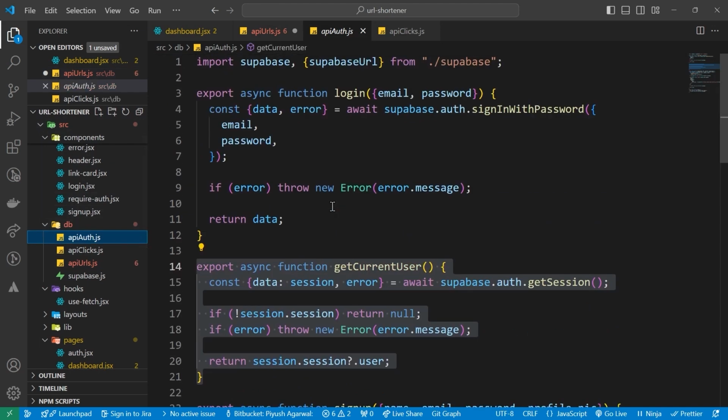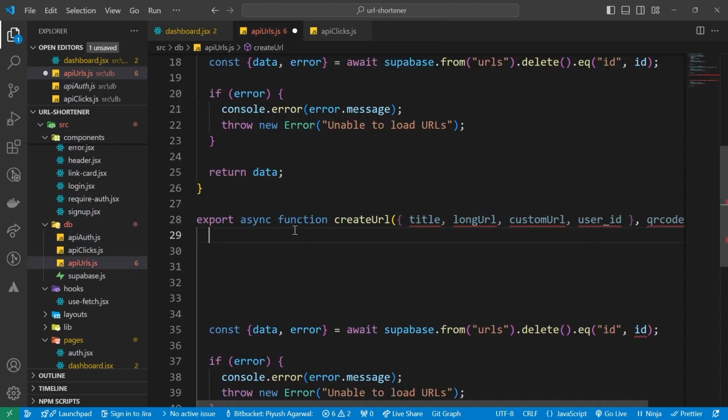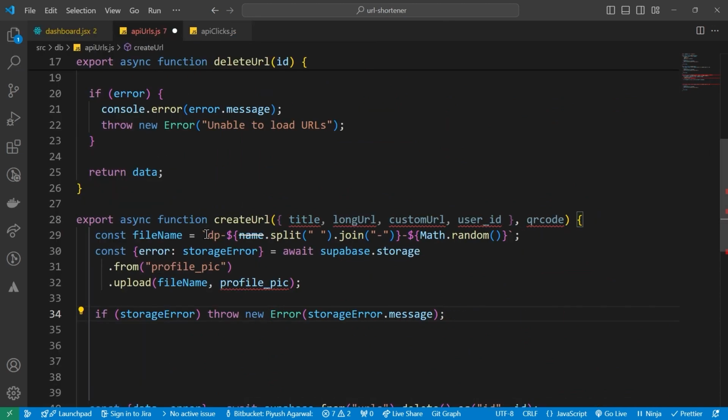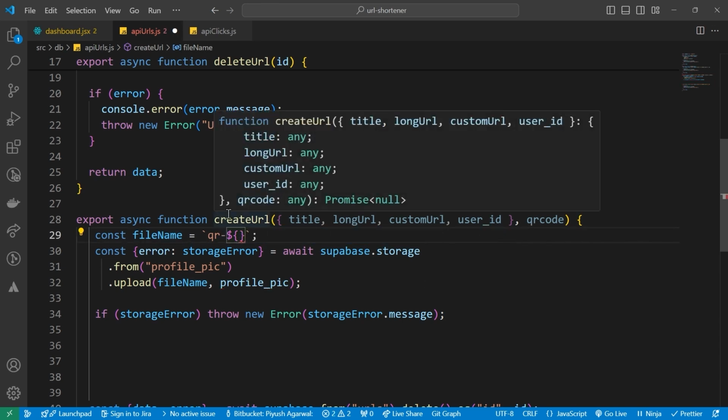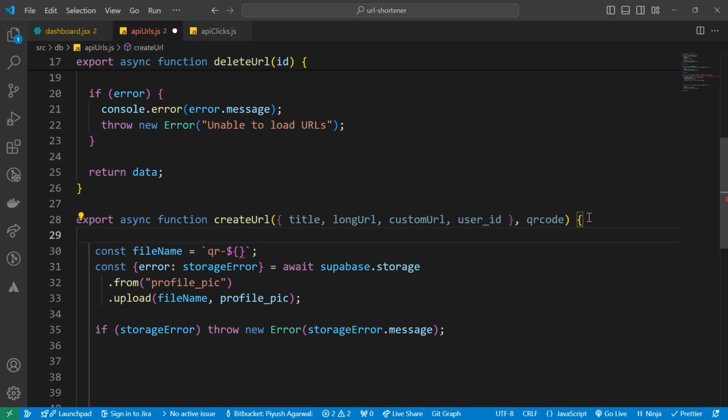So I'll go to the auth, and over here, let me just copy this whole thing up, and I'll paste it here. So for this, let's just say instead of DP, I'll say QR, and dash, I'll keep whatever's the short URL that we will generate over here. So also, when we create the URL, obviously we will not be providing what the short URL is going to be, right? We can only provide the custom URL, a unique custom URL, but the short URL will be generated over here. So let's just generate a short URL.